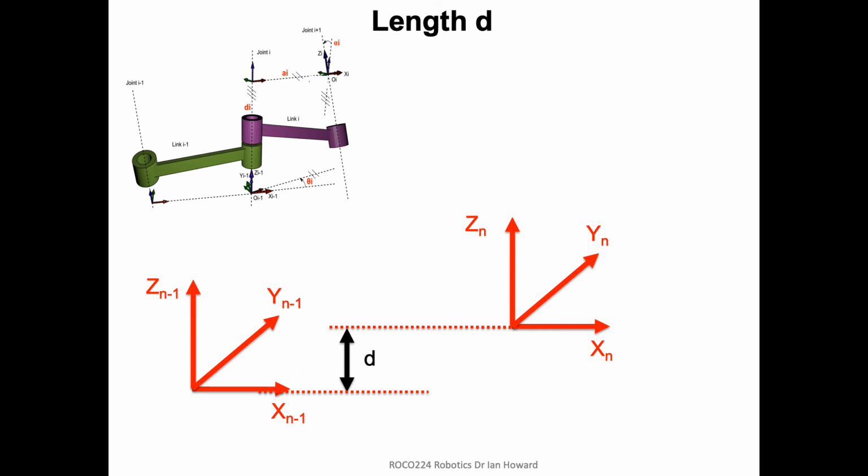The length d then is basically just an offset up and down the first z-axis. So how far up and down are you on the z-axis here? And it's just given by d. So this accounts for the fact that if you've got a planar arm, there won't be any offset, but you could have an arm that's planar but then bent up, so you've actually got a higher part on the second joint than on the first one, in which case you'd have a d value in there.